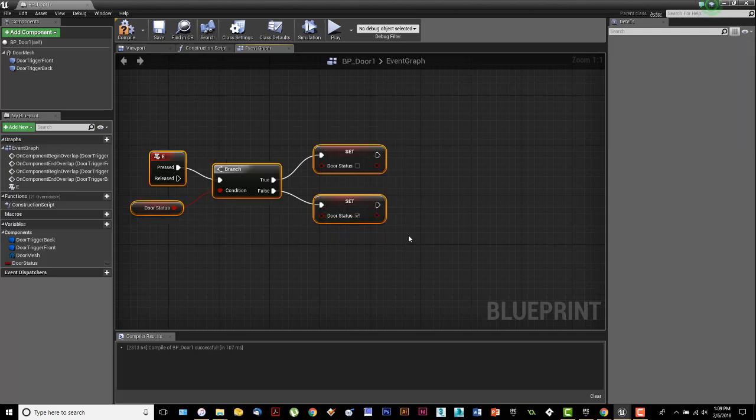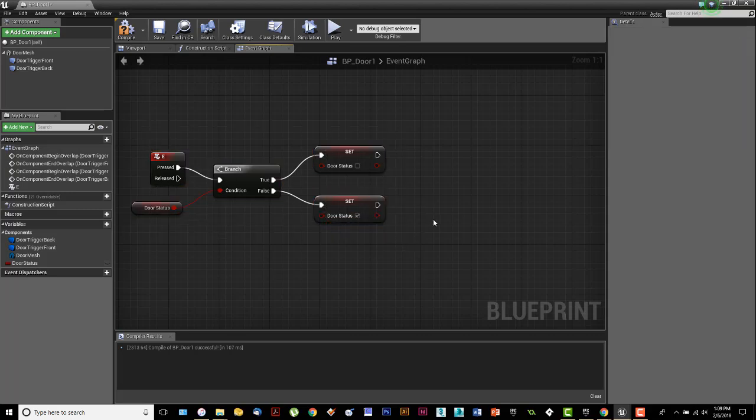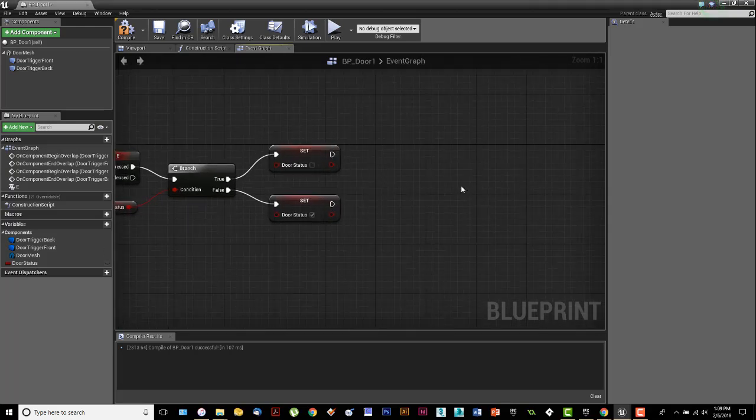So now we've got an E key all set up that's going to allow me to do one of two things. Either it will open up the door or it won't. So now it's time to actually animate the door opening. So we're going to add a new node in here called a timeline, and we're actually going to animate the door itself opening and closing. So I'm going to walk you through that.